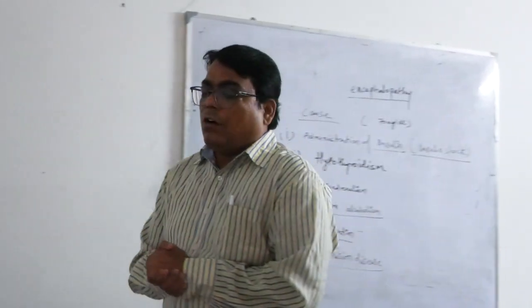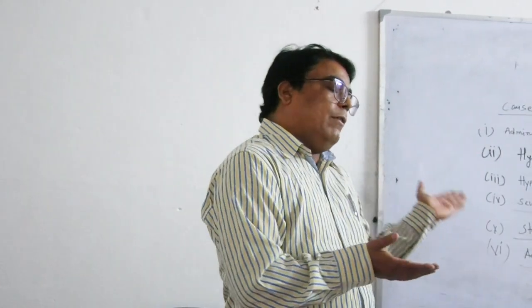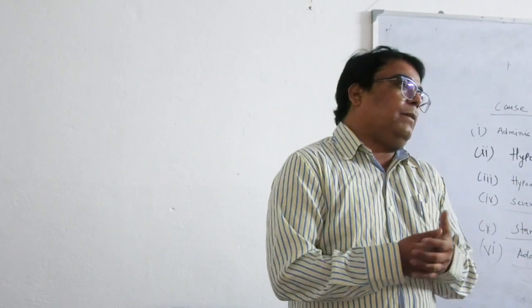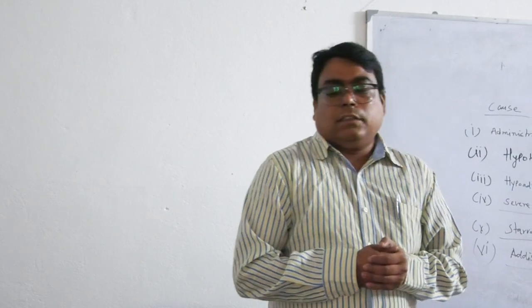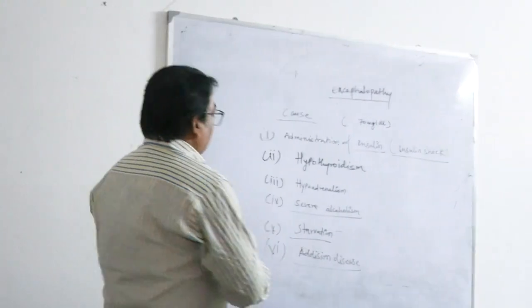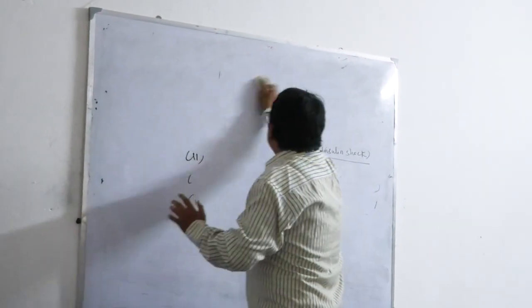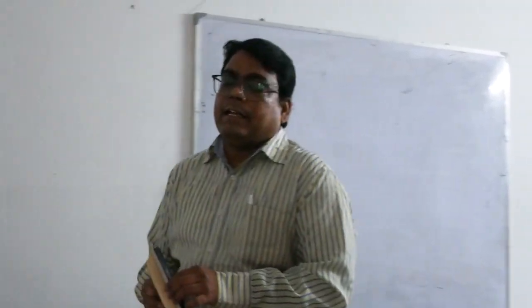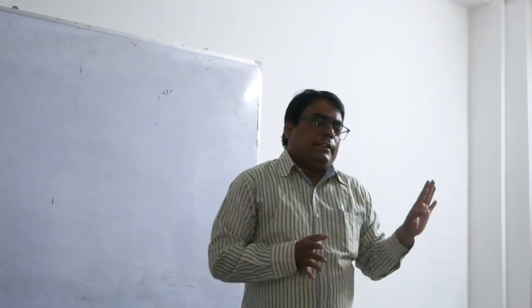Okay, so these are all about the clinical interpretation, all about the diabetic condition, all related to your blood glucose estimation. Understand? Now, summarize the practical that we perform: this test of blood glucose by the GOD-POD method. It is an enzymatic method. Which one is a non-enzymatic method? Listen carefully. We have six types of methods.